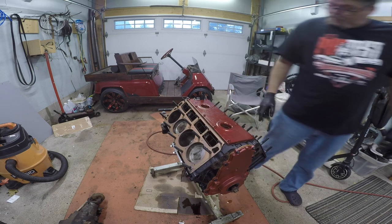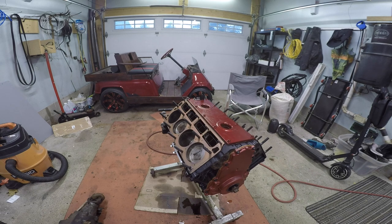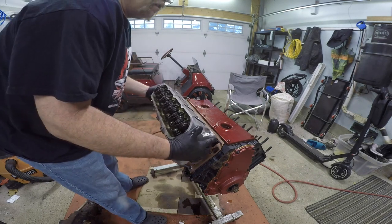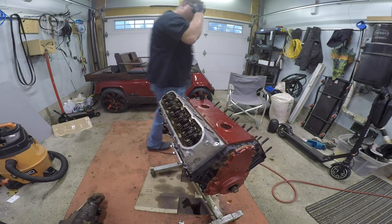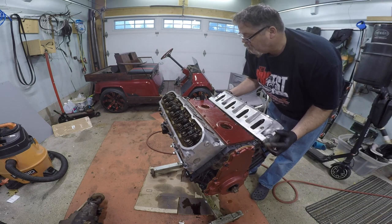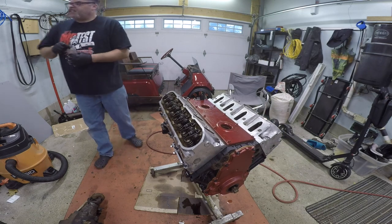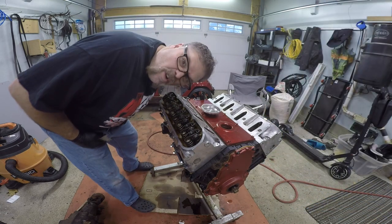There we go. So now we gotta find the head with one dowel. I left one dowel in the head so I knew which side went to what. So we'll slap this head on. There we go. I'm gonna come over and we're gonna put both heads on right now so they're ready to go. There we go. And I'm gonna get my tray out that I can set these in so I don't lose them. Now when you're doing this, make sure you don't drop any. If you know what I'm saying.